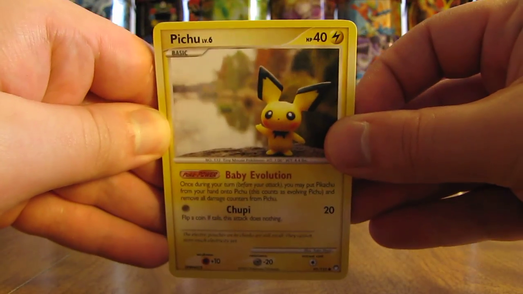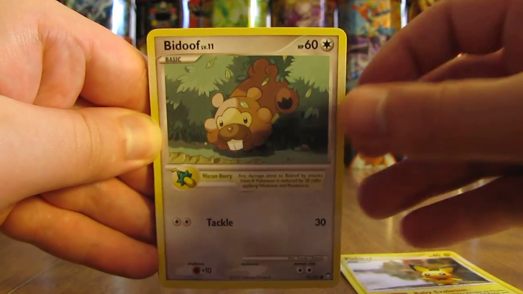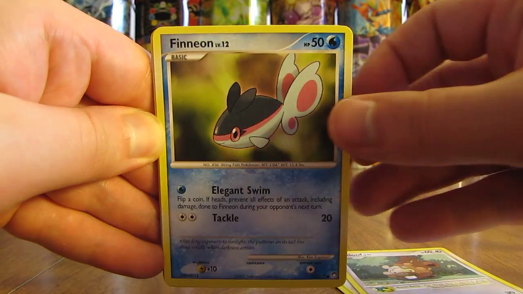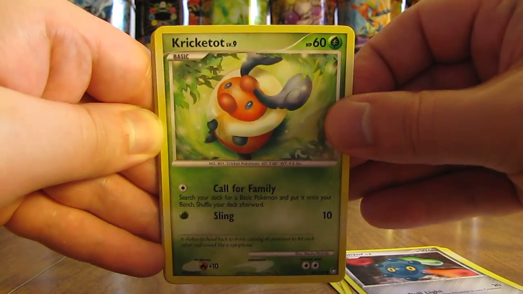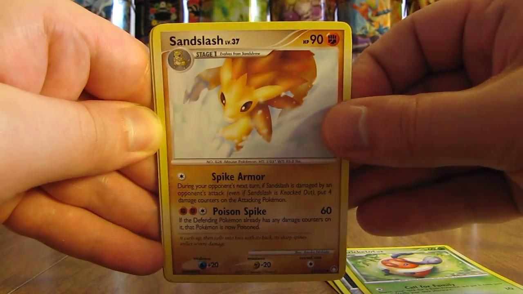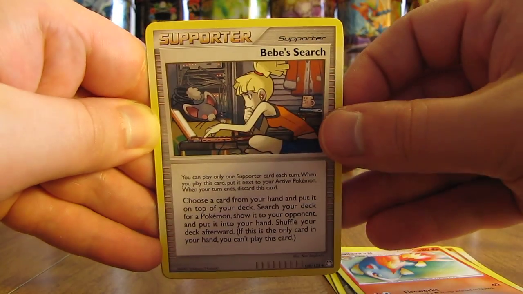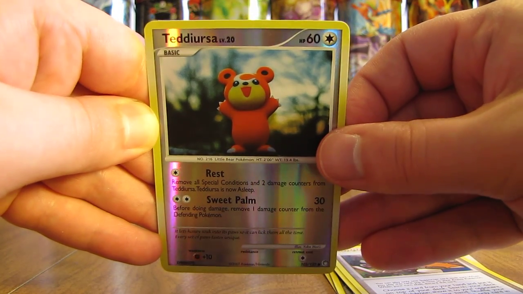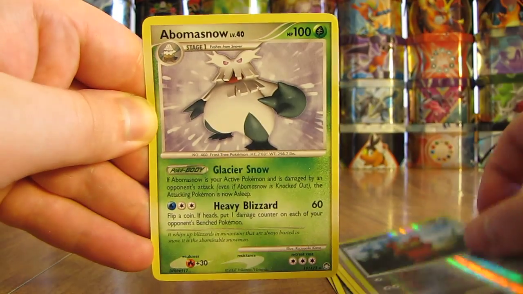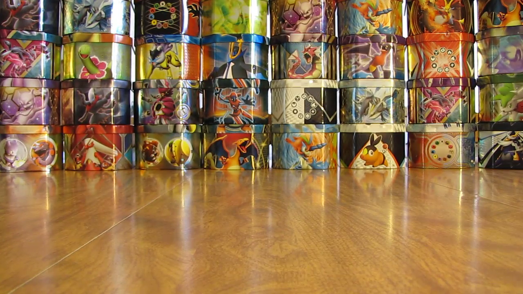So this pack starts off with a Pikachu. Glad to see it's not a rare non-holo. There's a Bidoof, Finneon, Bronzor, Kricketot, Sandslash, Quilava, Bebe Search, reverse holo of Teddy Ursa, just a common, and the rare here is an Abomasnow. This is a grass type Abomasnow. Now you can also get it in water type, not in this set.